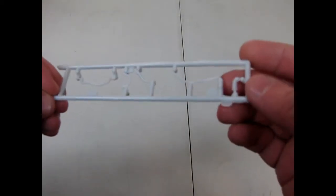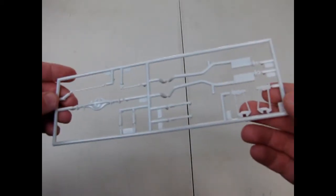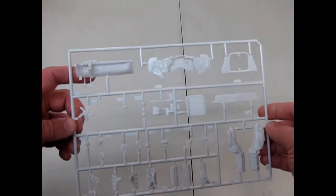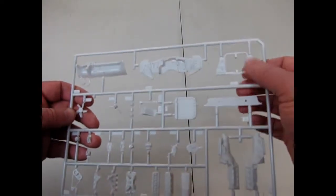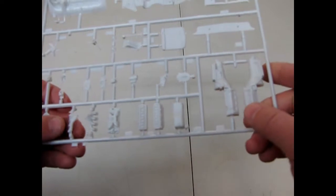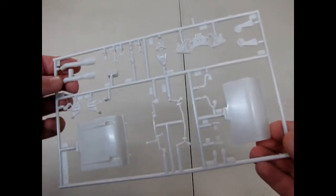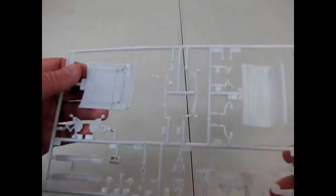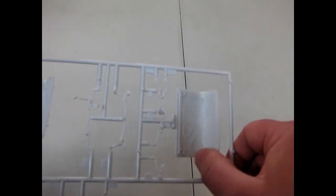There's our hoses for the radiator. Kind of forgot what they were for a minute. And then our rear axle assembly with the independent shock absorbers. And there's our tree with the dashboard and firewall, radiator shroud, front grille insert, the steering column, and of course our engine block, the automatic transmission on there. Then our underhood items and steering. These are big vents that came in from the front of the hood. And very nice detail, proper cross braces and everything, and proper double panned reinforced metal piece under there. It's typical of GM.